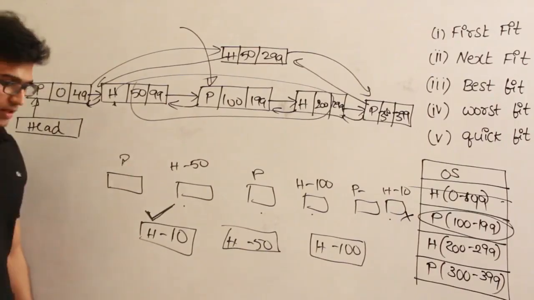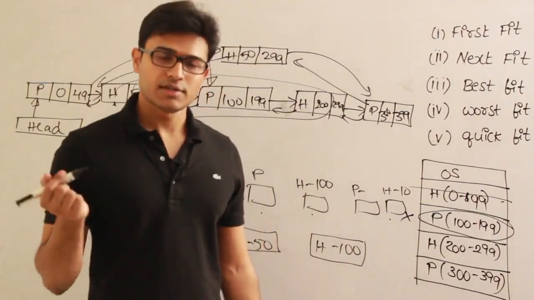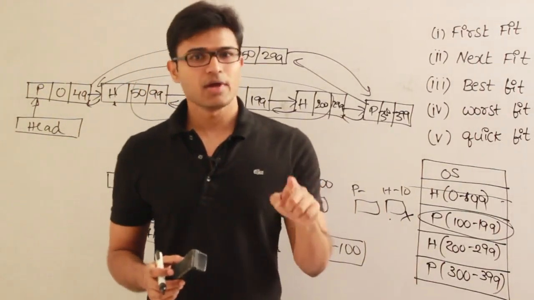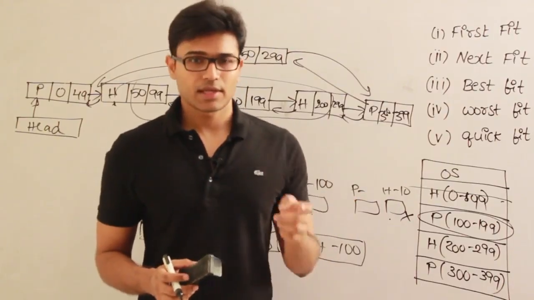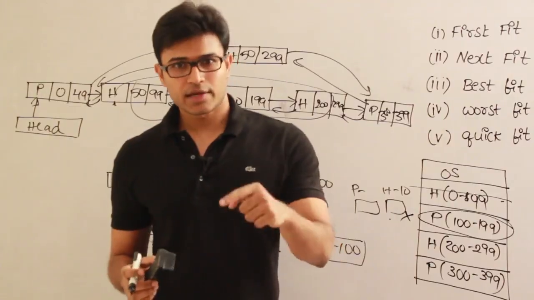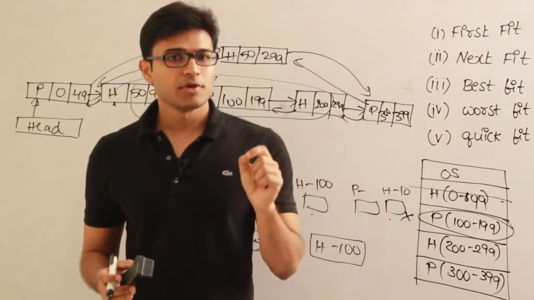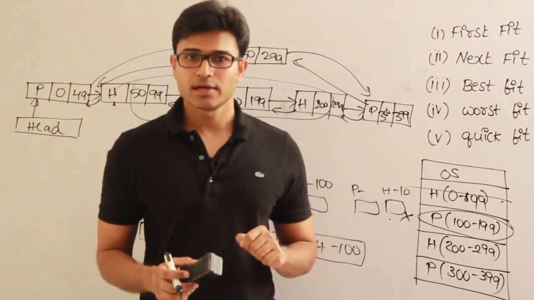And overall, the reason why many of the algorithms are inefficient even if you try to change the data structures is that allocation is going to happen, and deallocation is also going to happen as frequently as allocation, isn't it? A process will arrive as well as a process will leave. So even though you try to optimize the allocation time, the deallocation time may be very high.